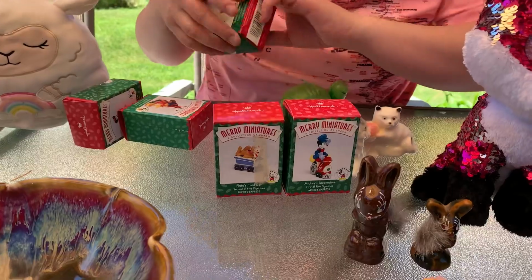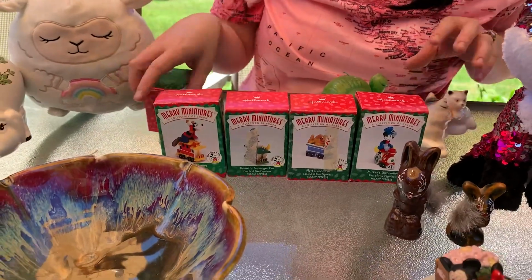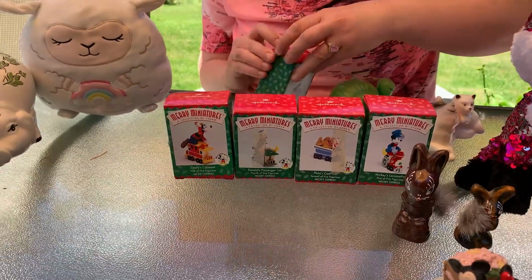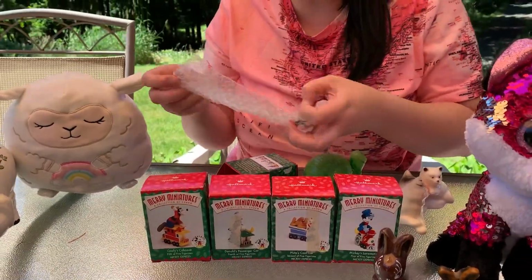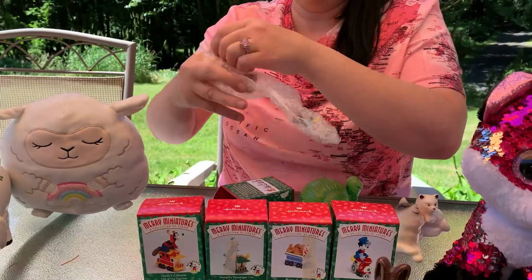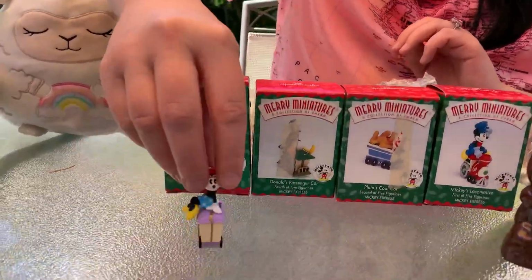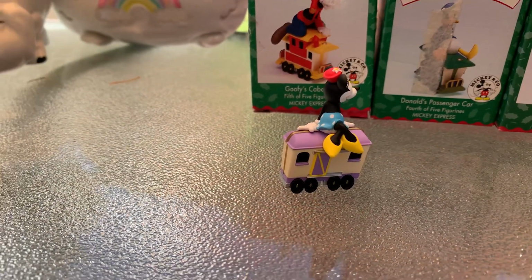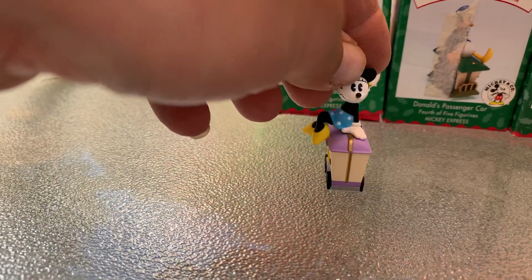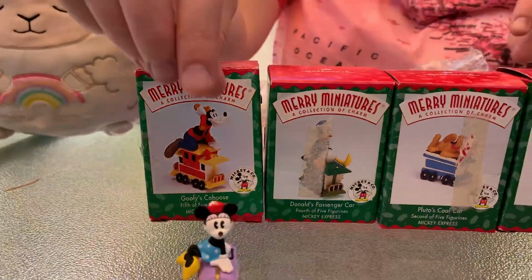Oh, well, look at these. Hallmark Limited Edition Disney. Open one of them. They're like these little bitty, itty bitty little mini figures. And they're so cute. I got the collection, it looks like. All of them. So, how adorable is that? Yeah, that's cute. Aren't those cute? There's a whole set of them. Yeah, those are great. Adorable little decor.